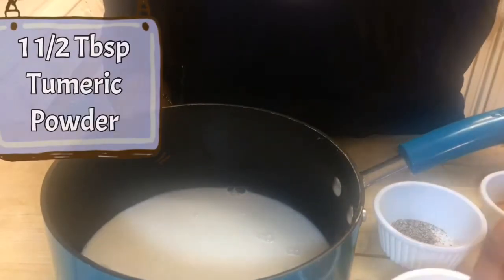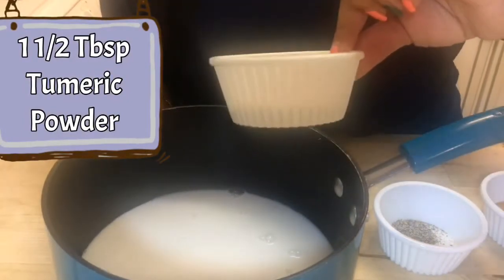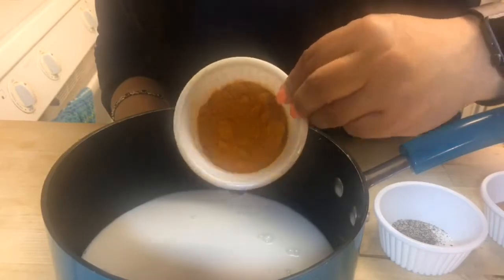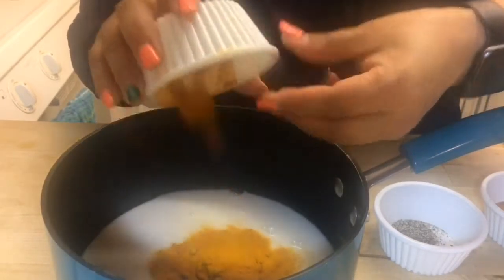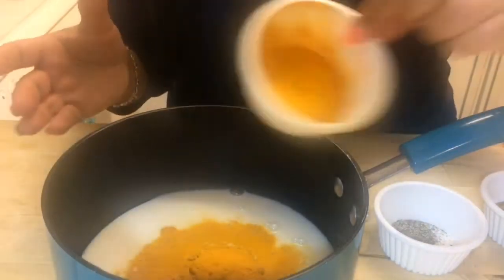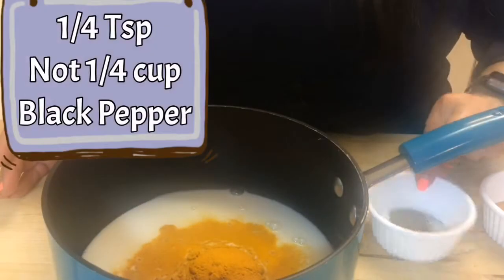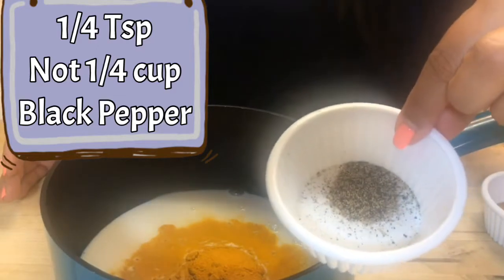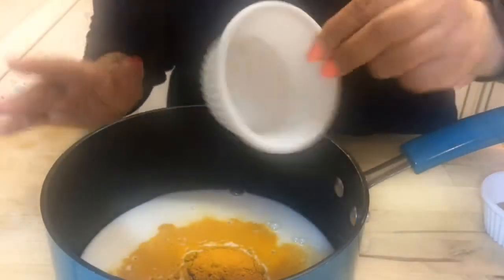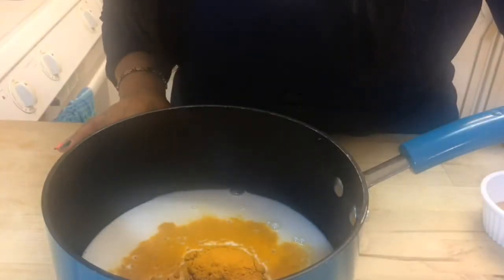The star ingredient today is 2 tablespoons, between 1.5 and 2 tablespoons of turmeric. Turmeric is what gives the yellow color to mustard, so you gotta be careful, it will stain. Then we're going to use 1/4 cup of black pepper. This activates the health ingredients inside of the turmeric.